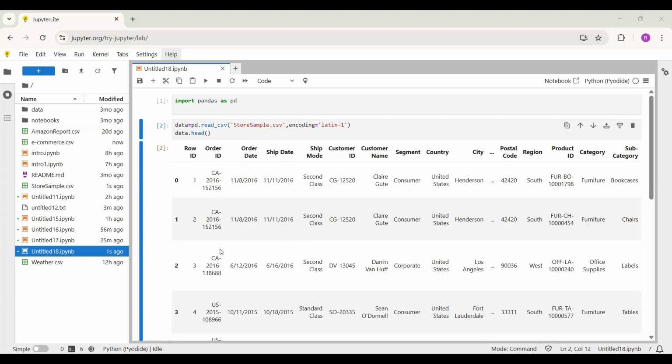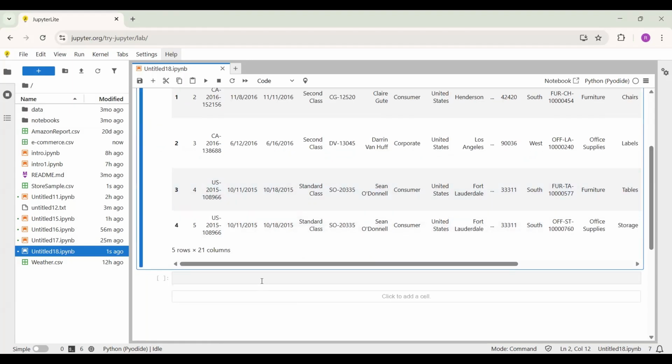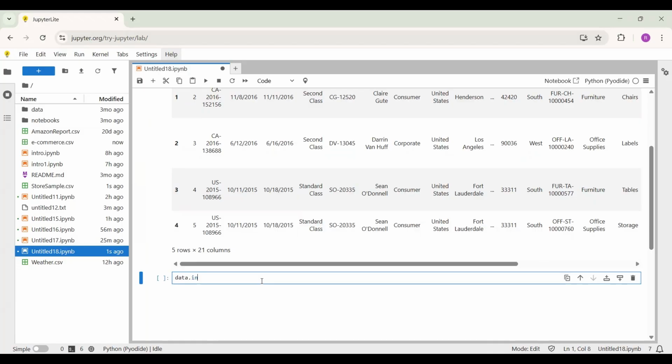The first thing we'll be doing here is, first let's get the record of how many columns and how many rows there are. For that you can take the info. We need to understand all these columns, what the objects are, or basically what the data types of these columns are. So I'll write data.info.